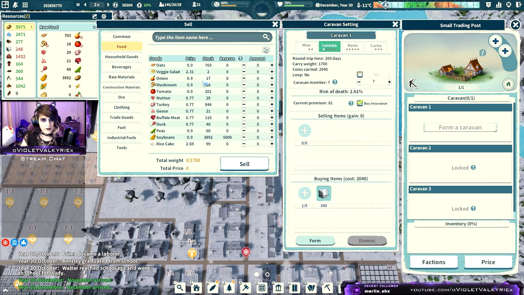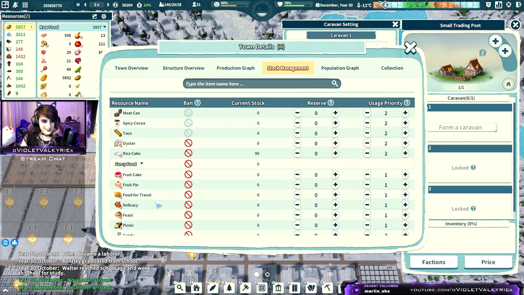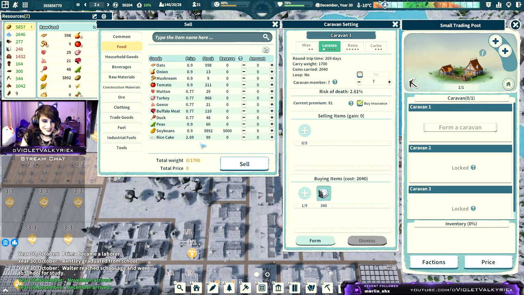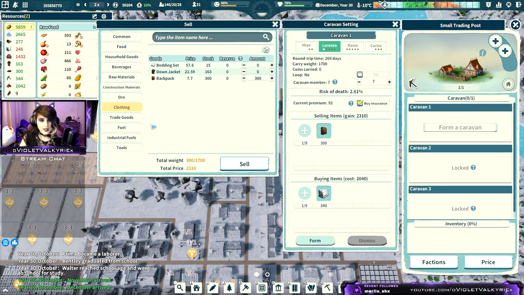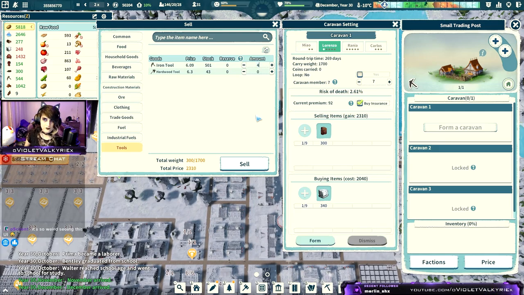Rice cake. How much do I have? 99 is rice cake. Wow, rice cake does not even get you anything. I thought I was going to get a lot more for a rice cake. I'm not even going to bother selling that. Y'all can eat that. It only gave me 2 silver per rice cake. Yeah, no. I had the backpacks, I remember that. There it is, backpacks. 300 of those. That's better. And we have a lot of iron tools again, so let's sell 400 of those.